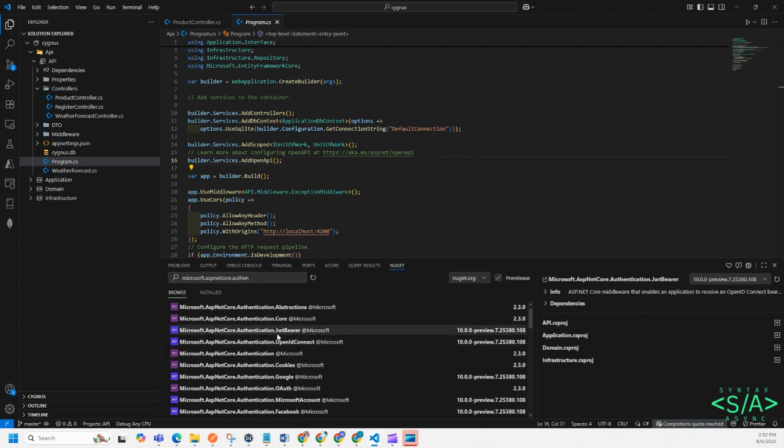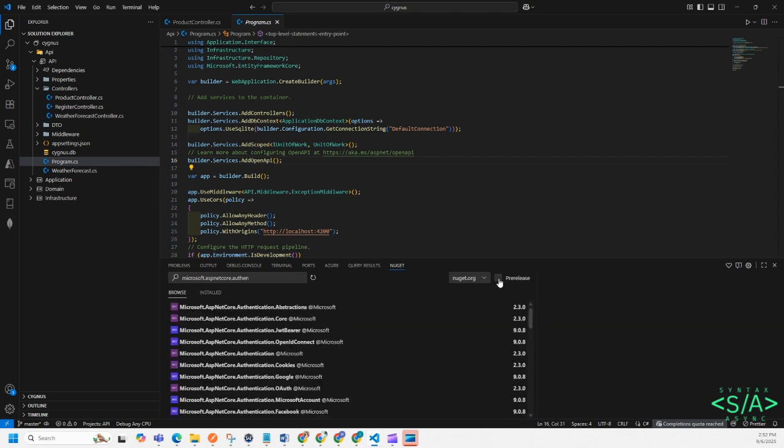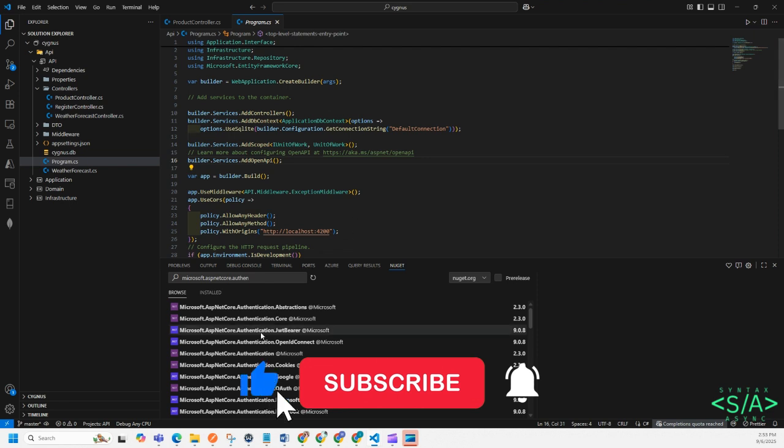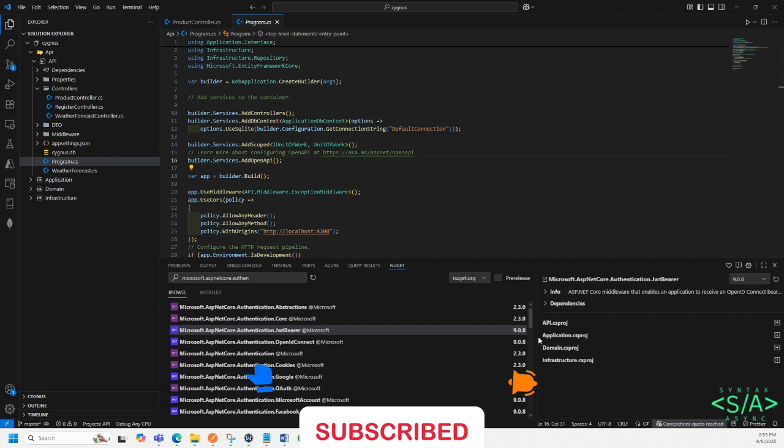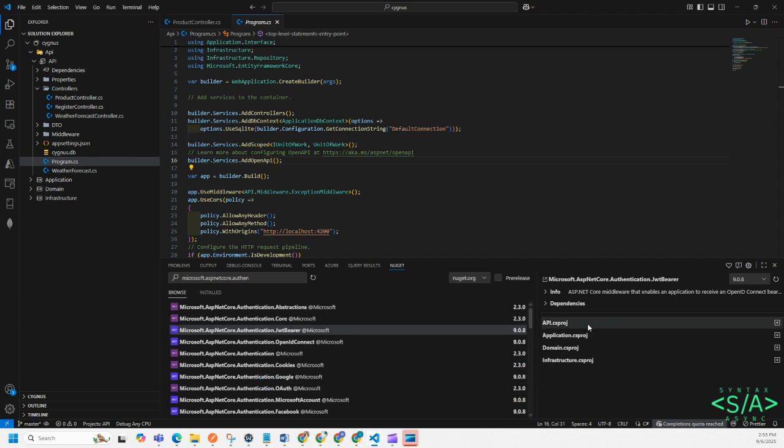Here you go. Remove the pre-release option because we are using the .NET 9 SDK, and install it in the API project.